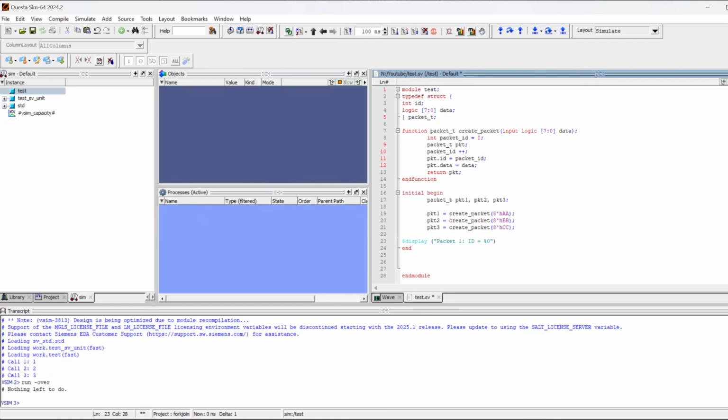Let's display the ID in decimal and data in text. So the first member is ID, and the second member is data.